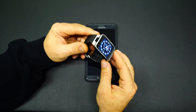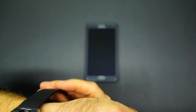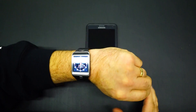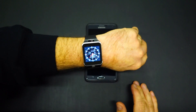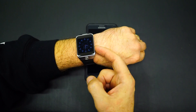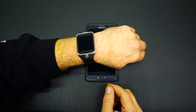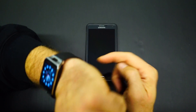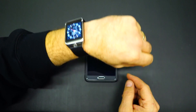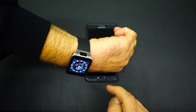They look like they're really huge, but they're not that bad at all when you're wearing them. The Gear has been around for a couple, three years now. This is the one that just came out this year, the Gear 2. They used to have the home button on the side and had a big wart hanging off the band — that was a camera. Now the camera is built into the back side of it.